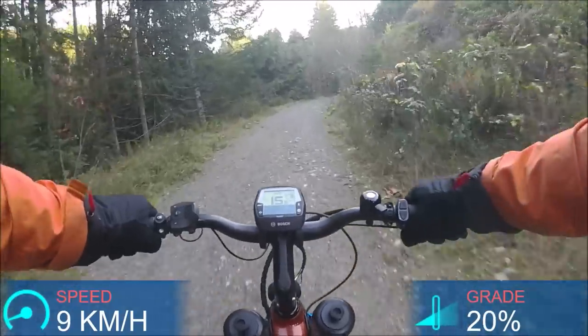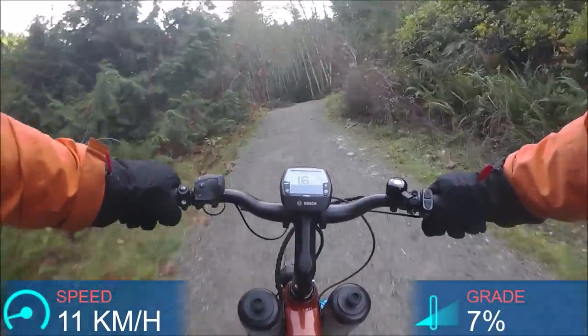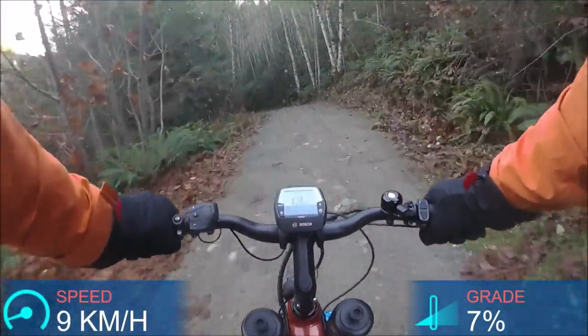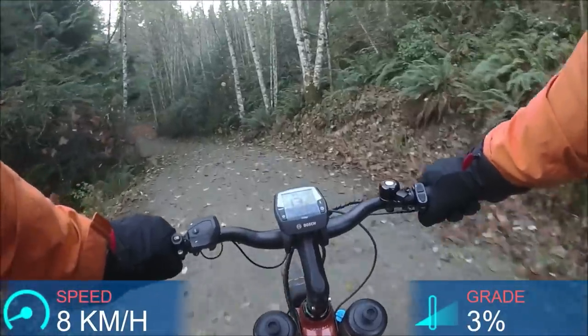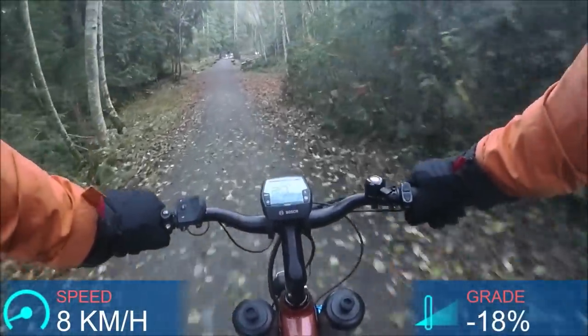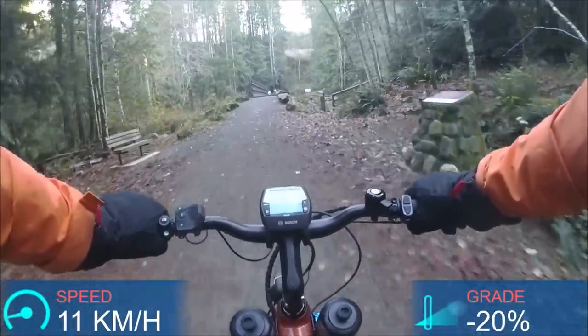So this roll-off is brand new, and I just noticed it's shifting between 7 and 8. Takes a little bit longer, especially on a new roll-off. On my other bikes, the roll-off seems to shift a little bit quicker now that I've put a couple thousand kilometers on them. And that's kind of the crossover point between the planetary gear system.